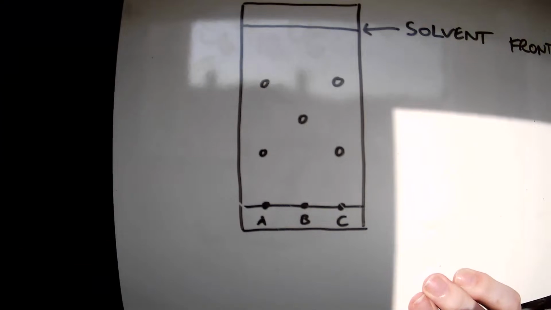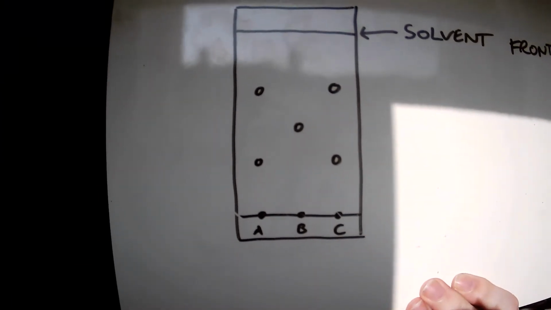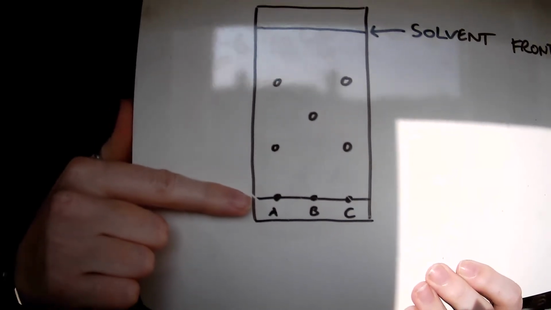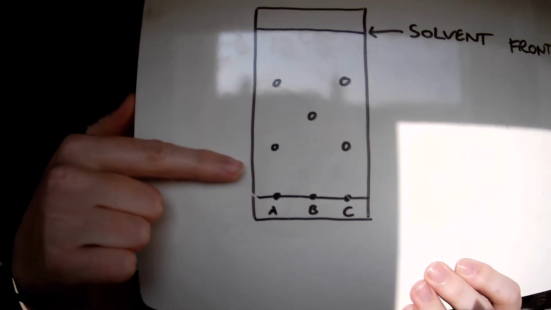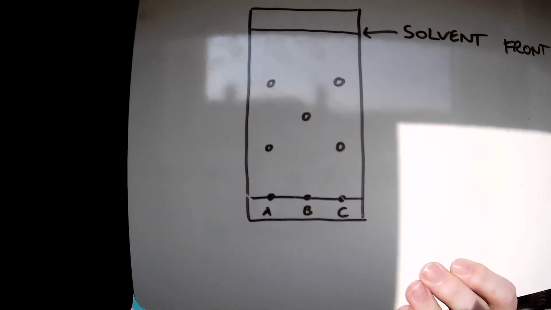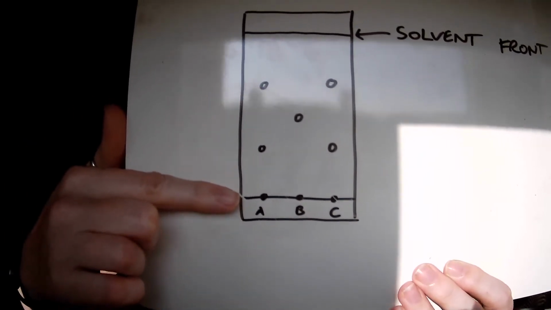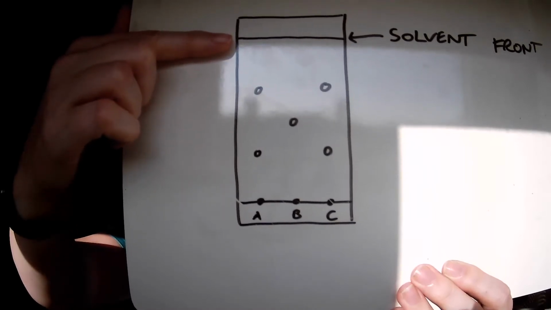Now, when it comes to looking at these chromatograms, you could be asked a range of questions around it. The first thing they could ask you to do is to calculate this thing called the RF value. So this is what we generate. If they ask you to calculate the RF value, what we need to do is put our ruler on this pencil line where we started, and carefully measure up to the center of whatever spot they've asked you to measure. We then do the same thing, ruler on our pencil line, and then up to the solvent front.